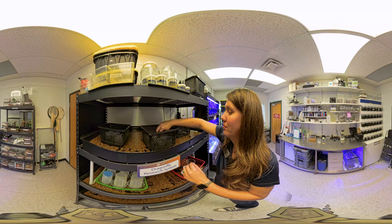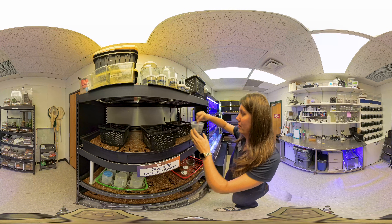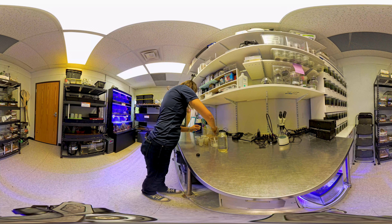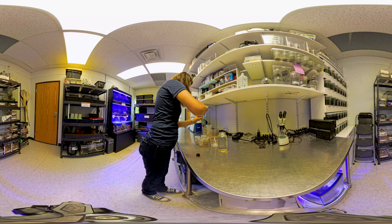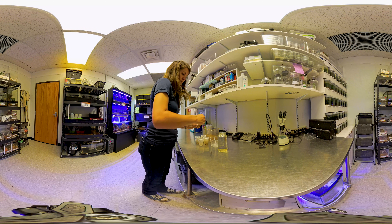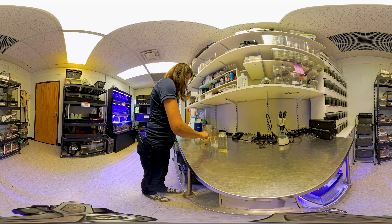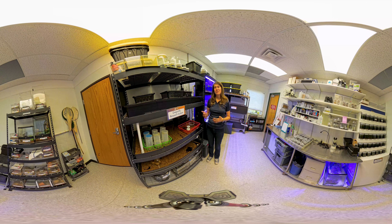When it comes to caring for dragonflies here at Butterfly Pavilion, there's a lot of time and energy that goes into it. They are usually fed and given water changes three times a week, which can be a big task. Certain clutches of eggs can be in the hundreds, which means every individual baby has to have its own enclosure. That's because our dragonfly babies do not play nice with each other — they will sometimes cannibalize their siblings, so we have to keep them isolated so they don't cause harm to each other.